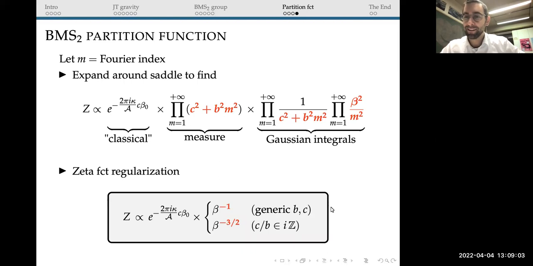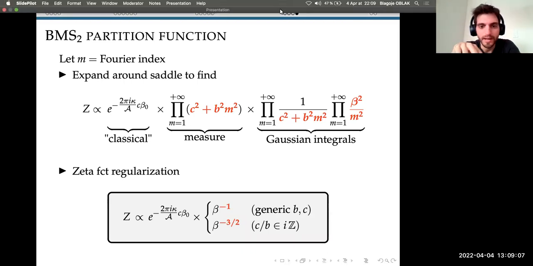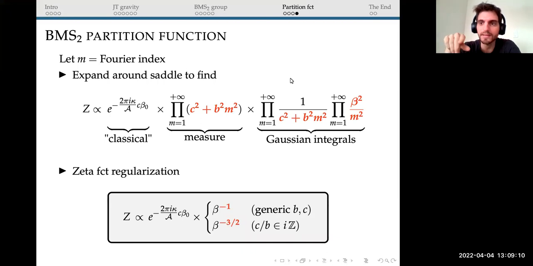Yeah. So in JT gravity, I have a similar enhancement of the symmetry. And in that case, one of the enhanced results corresponds to the disk, and the unenhanced result, in fact, one can interpret when one analyzes what is the geometrical saddle one is computing the partition function about, one sees that that corresponds to something that one could call a trumpet, where you actually have two boundaries. I understand the second line, beta to the -3/2, is the analogous thing to the disk. What should I think of the geometrical saddle that I am computing this partition function about in the generic case, where I have the 1/beta?